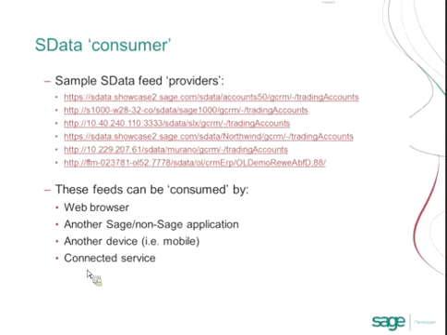And connected services is a key part of our strategy moving forward, which involves retrieving data using SData from on-premise applications and providing value-added services via the web to our customers. In the UK alone, we're seeing a number of connected services that are reusing the implementation of SData from Accounts 50 and Sage 1000 to deliver connected services. There is no increased burden on the R&D team because they've already implemented the data that is required. They've already implemented SData. We are now exploiting that implementation.